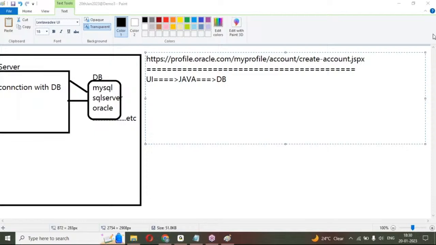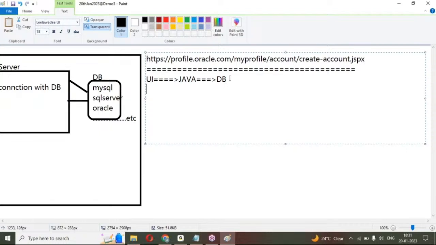Here is one UI programming. Under this UI programming, I'm going to show you the Oracle create account page. When I create my account for my application, I have to fill the application form. After filling the application form, I have to submit it. Only at that time will it reach the server. Those who concentrate only on the front part of the web page will be the front-end developers. Those who concentrate only on the server side will be the server side developers. Their duty is reading input from HTML buttons, radio buttons, text boxes, all input tags.